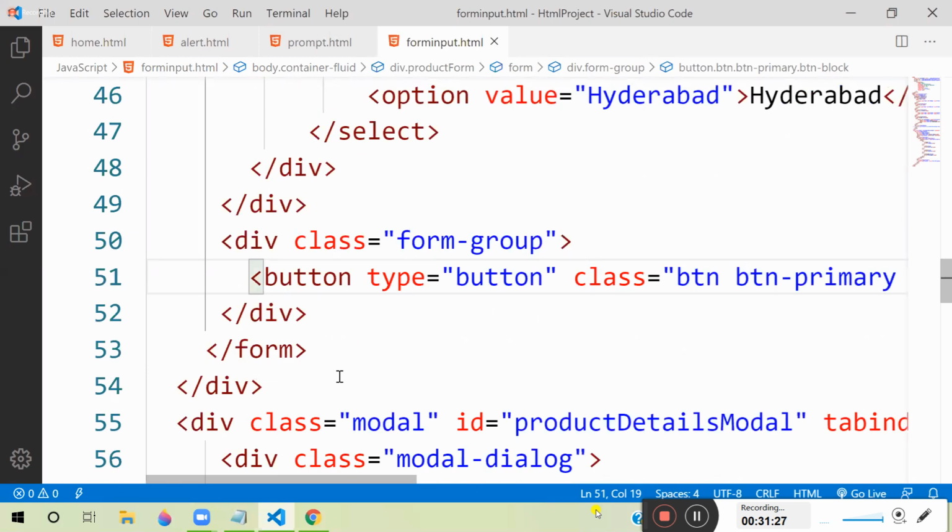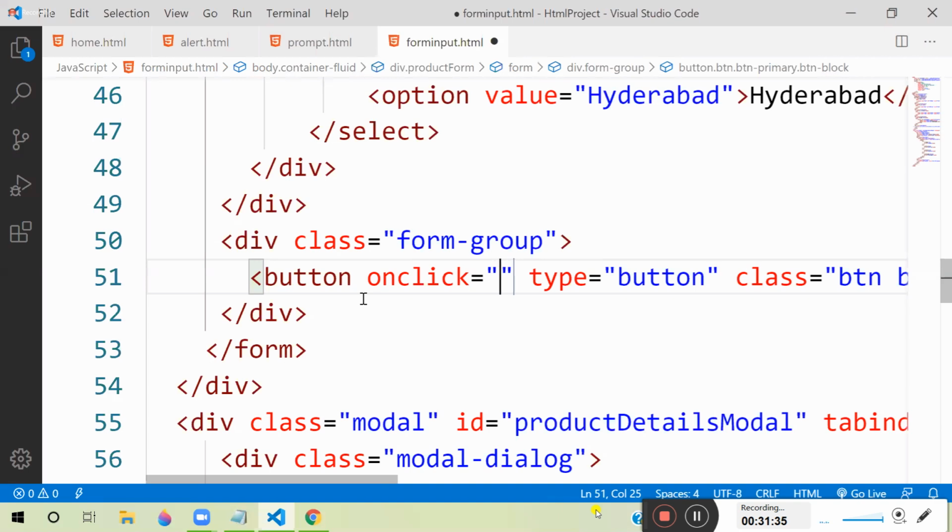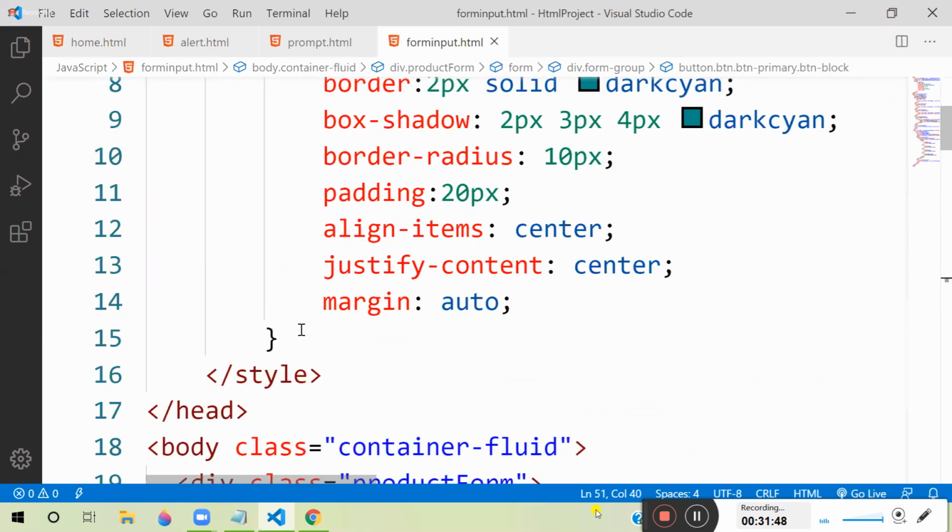So for this register button, I have to write an event: onclick equals registerClick. registerClick is the function, and we need to call the registerClick function. So let's write the function here.